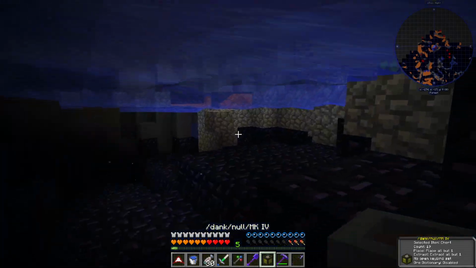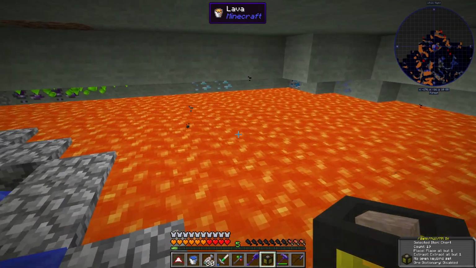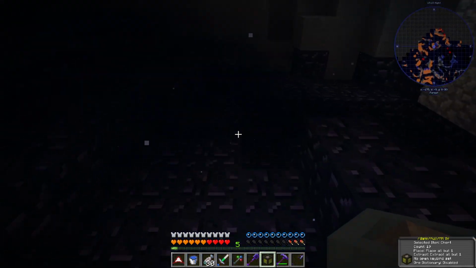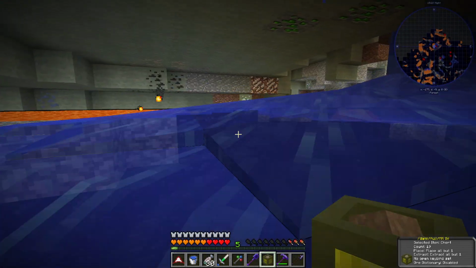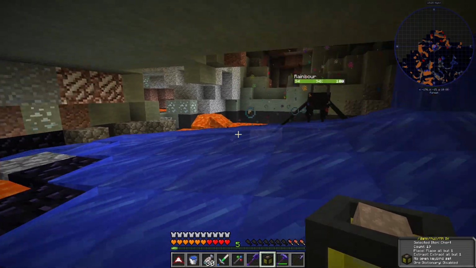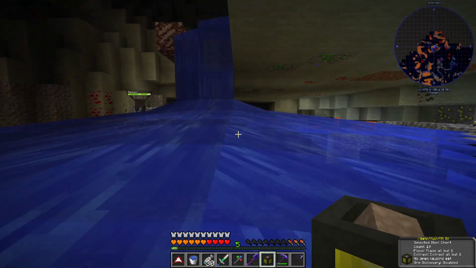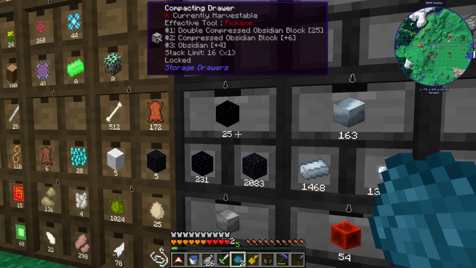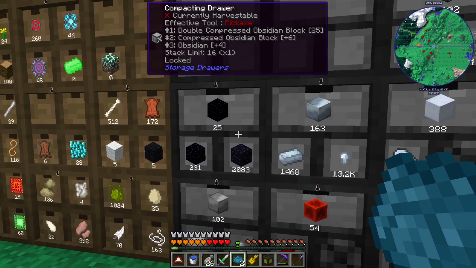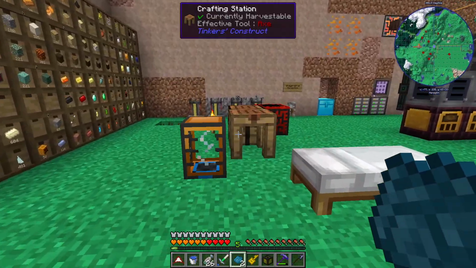So I found this huge lava pool. It's genuinely massive. It starts at this level, and then it just keeps going down. So I've just been vein mining a bunch of this and getting a whole bunch of obsidian. I left all the stuff processing back at the base, so I'll grab this and then upgrade the dank null and some other stuff when we get back. And I went ahead and stuck the obsidian in a compressed drawer. It's a pretty big amount of obsidian, to be fair. Should need 16 of those, double compressed.